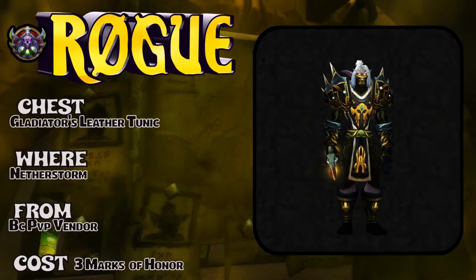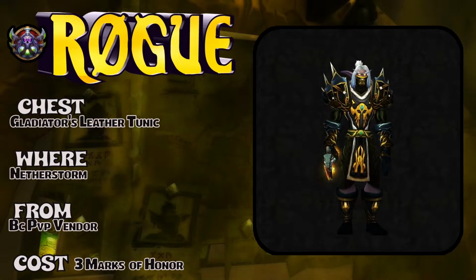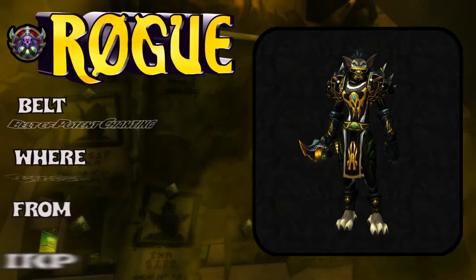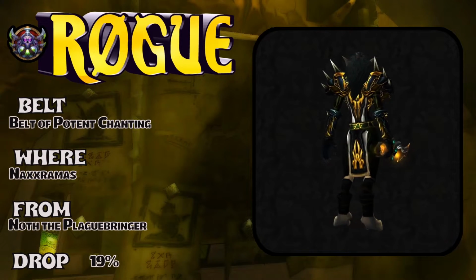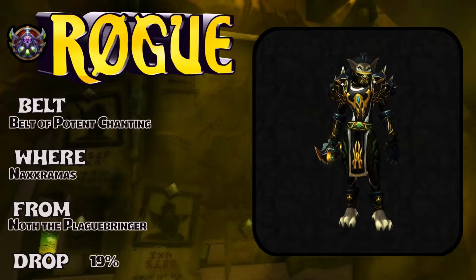I went with the Gladiator's leather tunic, which is at a Netherstorm PvP vendor, 3 marks of honor to pick up the chest. The belt, Wrath of the Lich King, Naxxramas, this is regular mode, Noth the Plaguebringer, roughly about a 19% drop rate on that. Got a Lady Worgen showing you this set here.